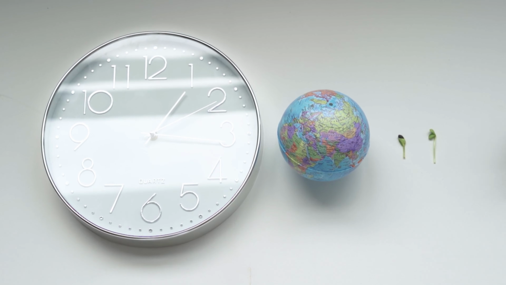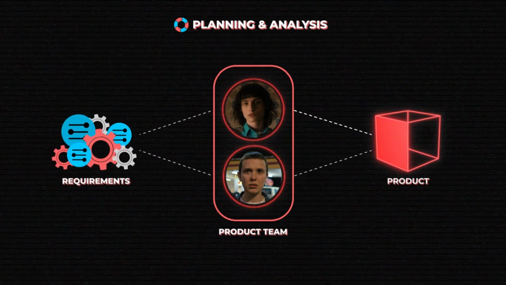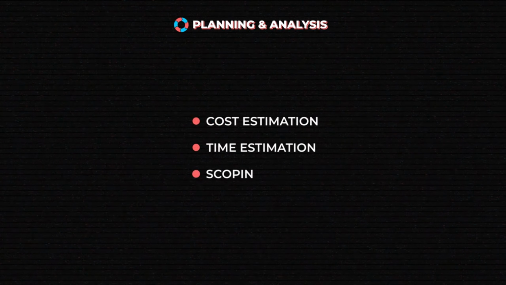Let's break it down into the key phases. First one is planning. The first and most important step here, we define the goals, scope, and feasibility of the project. Think of it as creating a roadmap before a long journey. It helps us set clear objectives and ensures the project stays on track.